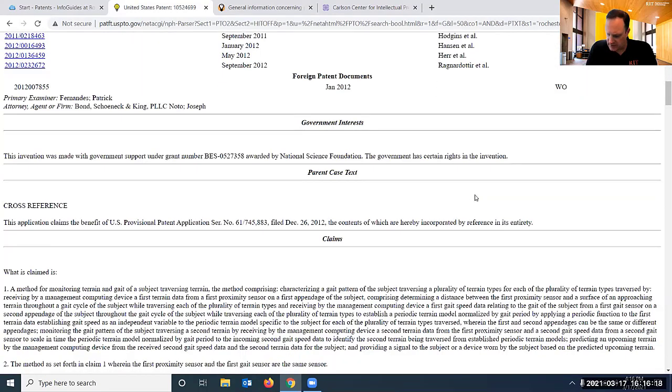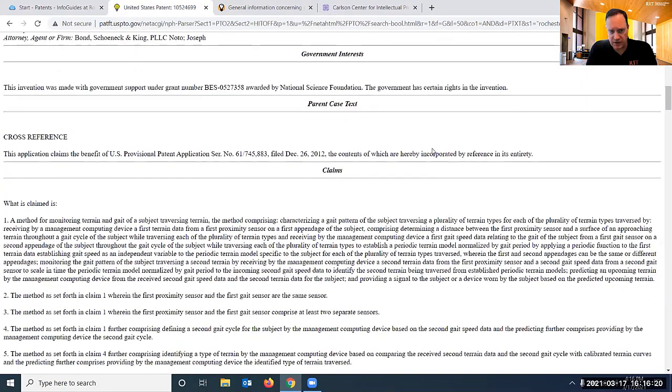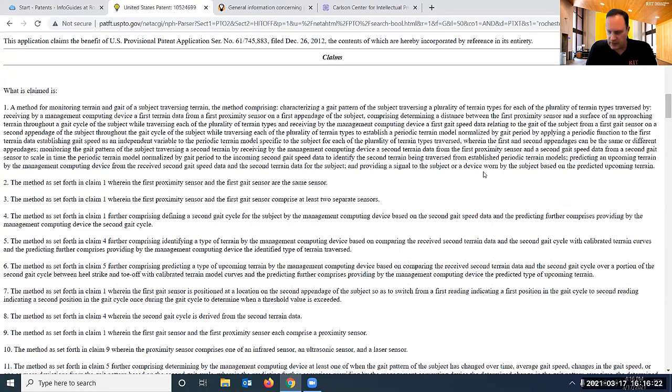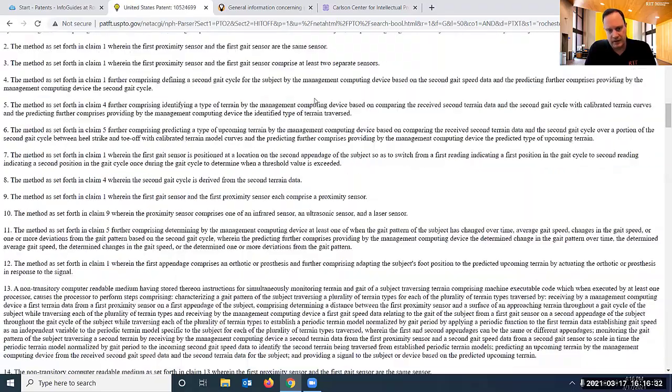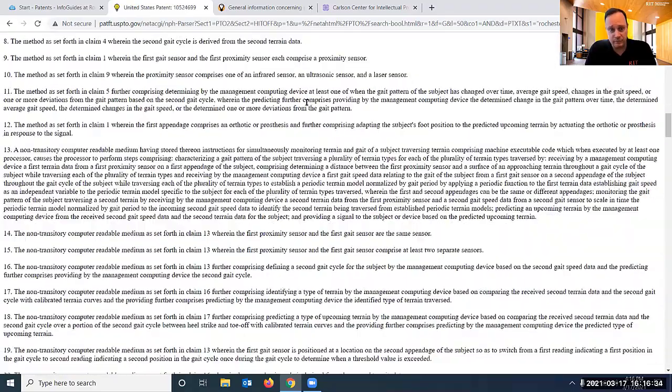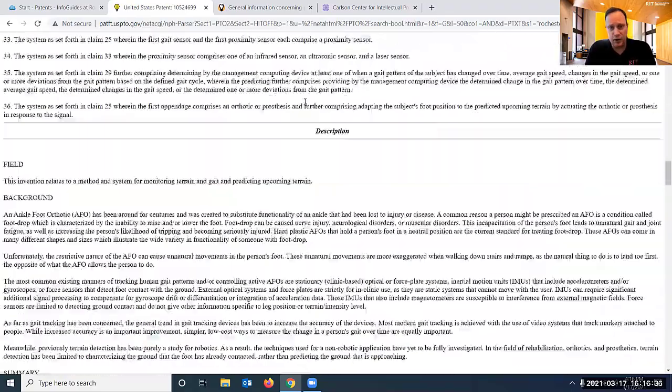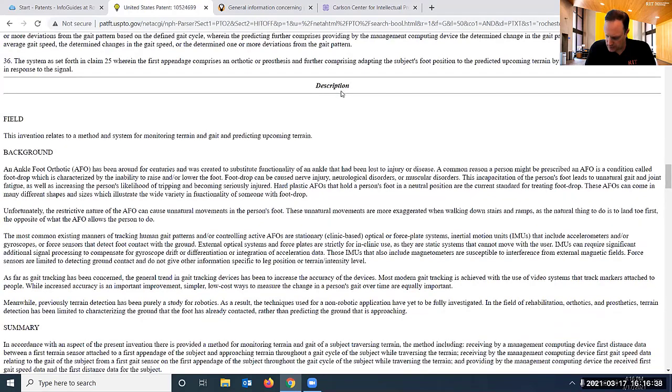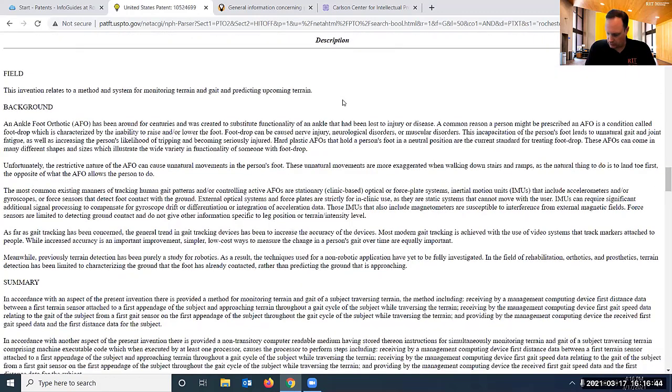Under that section is the claims. So the claims, what is claimed, is the legal justification for claiming exclusive rights to this IP. And it's pretty dense stuff. And further down in the document, you get the description. What exactly is it? How does it work? And this may also include technical diagrams and drawings if applicable.